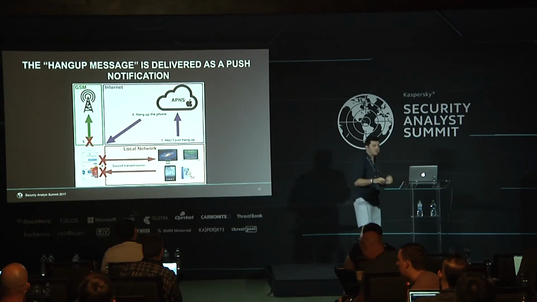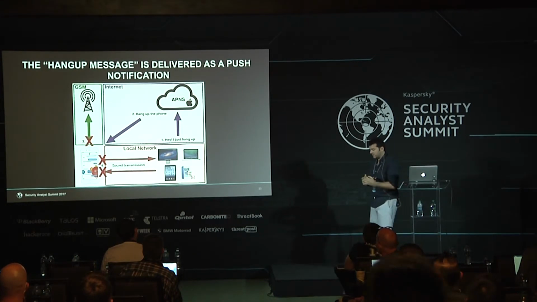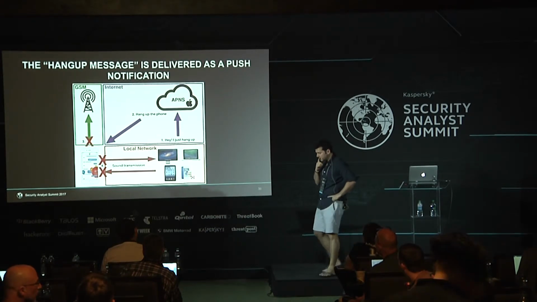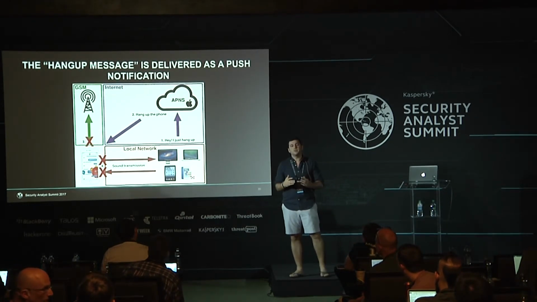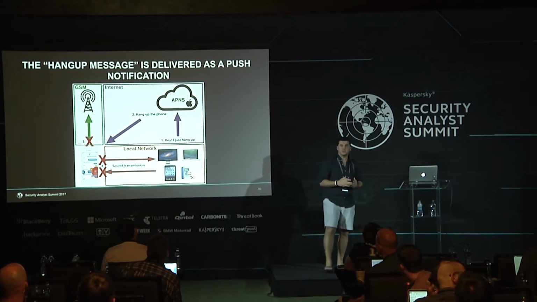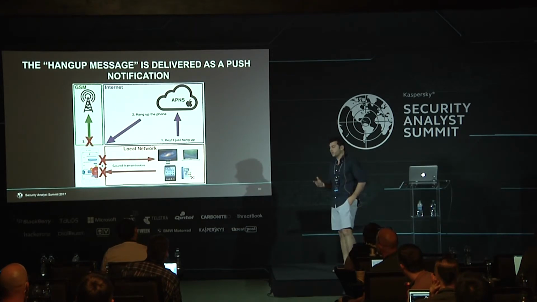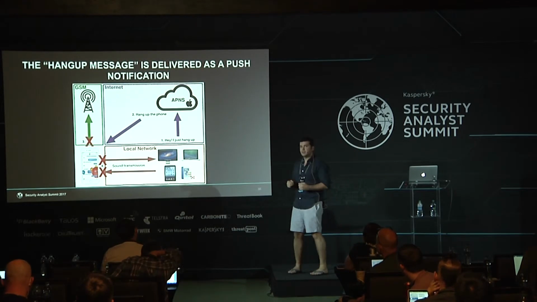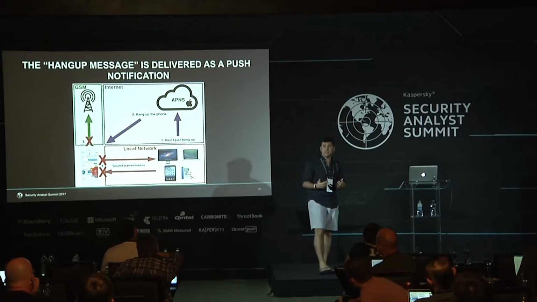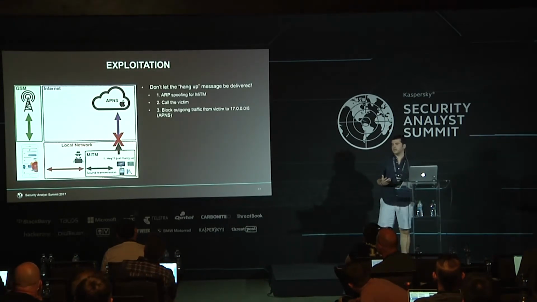And if you think about it, this is a really bad idea. It's a really bad design. First of all, which is what was interesting to me, Apple is not even following their own recommendations. Apple says that Apple push notifications are not a reliable channel and should not be used for critical actions. What could be more critical than actually hanging up the phone? So I thought that was very interesting. So how can we really exploit that?